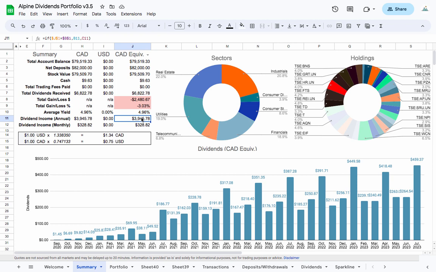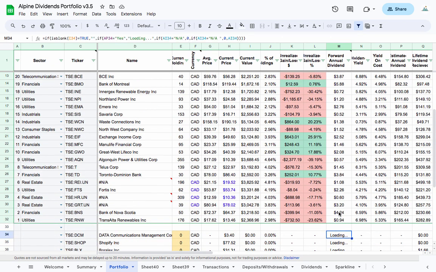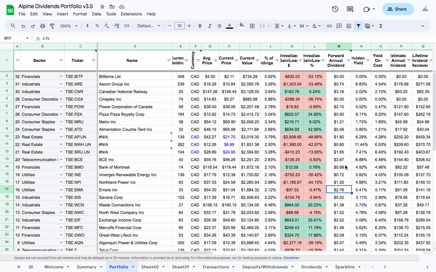This is like a projection. This is taking the forward annual dividend and multiplying it by each stock you have, and you think that you'll get this. There is a slight chance that some company in the future will miss a payment or cut the dividend or whatever, or maybe even increase. But it's just good to be sure that when you're looking at these numbers, they're as accurate as possible. So yeah, that's just a small maintenance task that I felt like I should do this weekend, just double checking these numbers, because the Google Finance formulas, or Yahoo Finance formulas, are still not connecting most of the time.